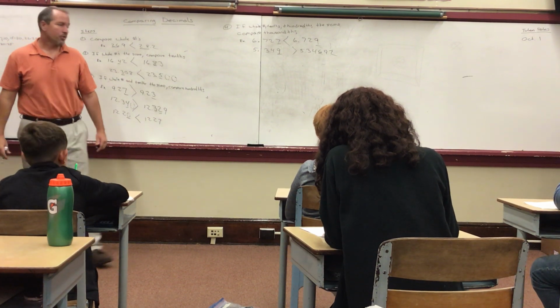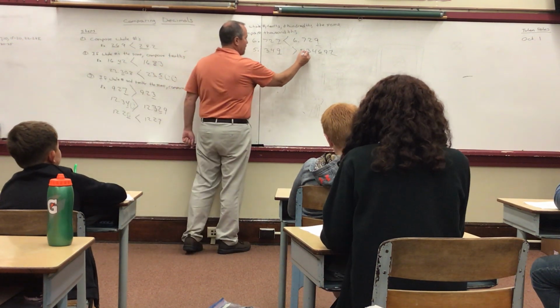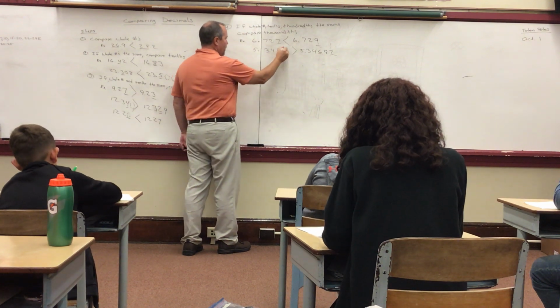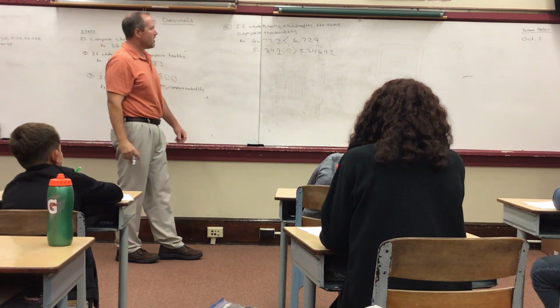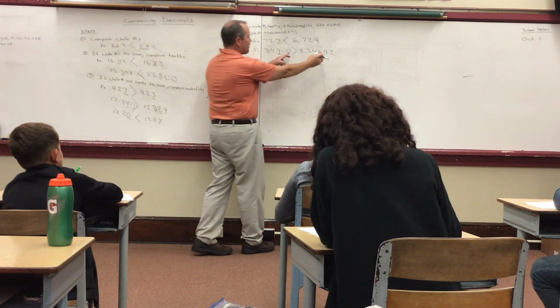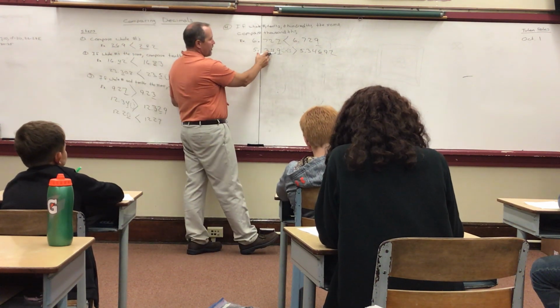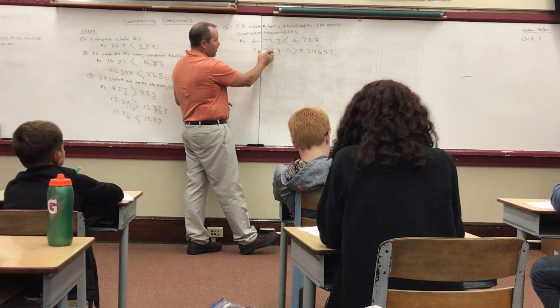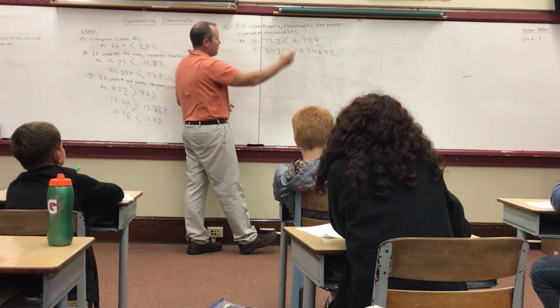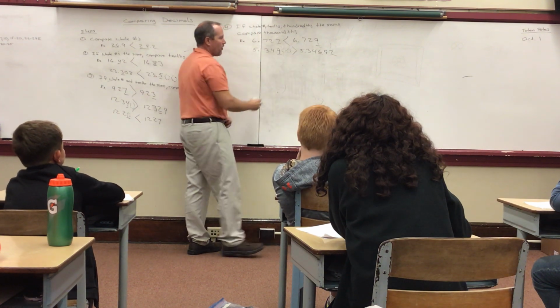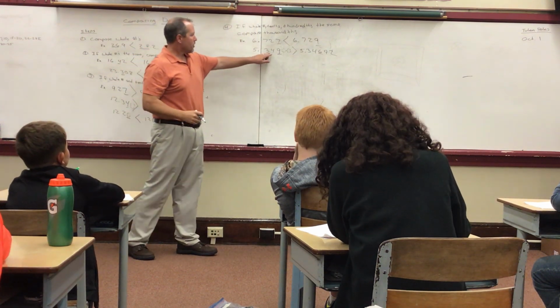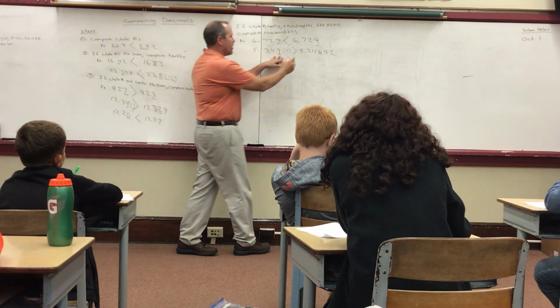What we could do, just to prove it, is add these zeros here because it doesn't change the place value of the other digits. Now both of them go to the hundred thousandths place. Here we have 34,900 hundred thousandths. And here we have 34,692 hundred thousandths. Well, 34,900 is more than 34,692.